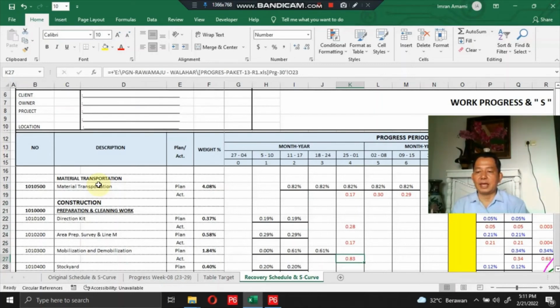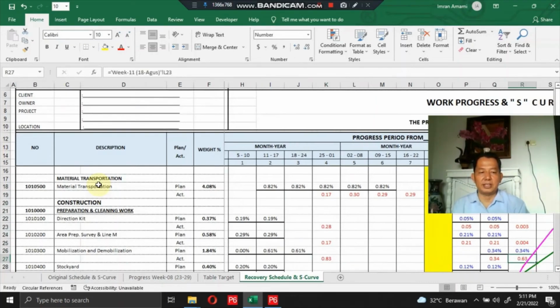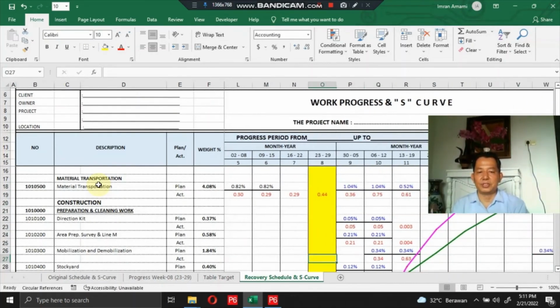But on the right, after the yellow section here, it is filled automatically according to the target table that we devised in the previous worksheet. You can check it yourself. This is already equipped with formulas inside the cells.